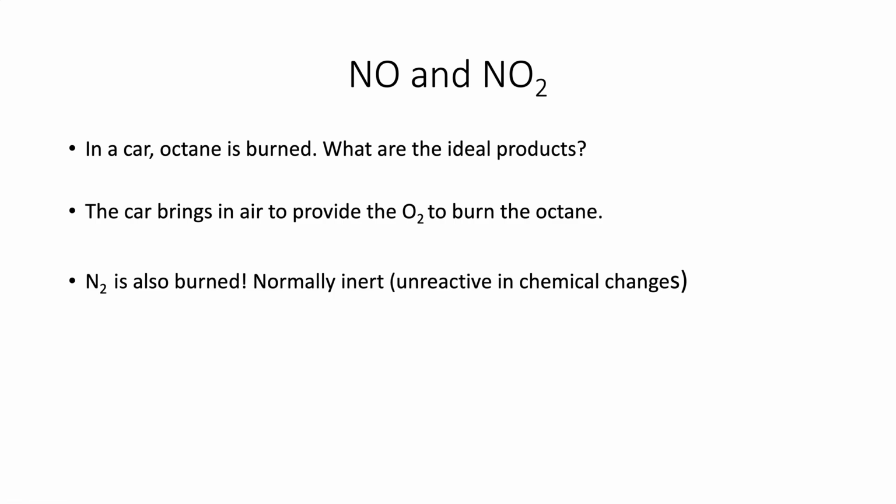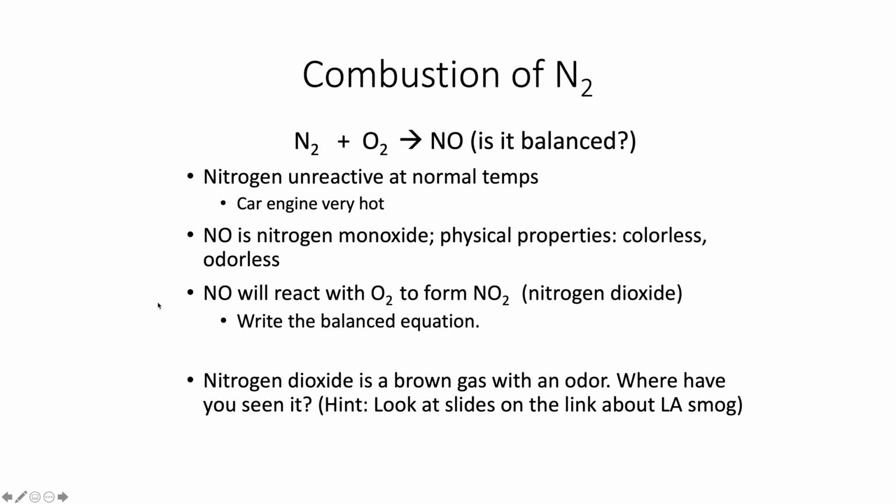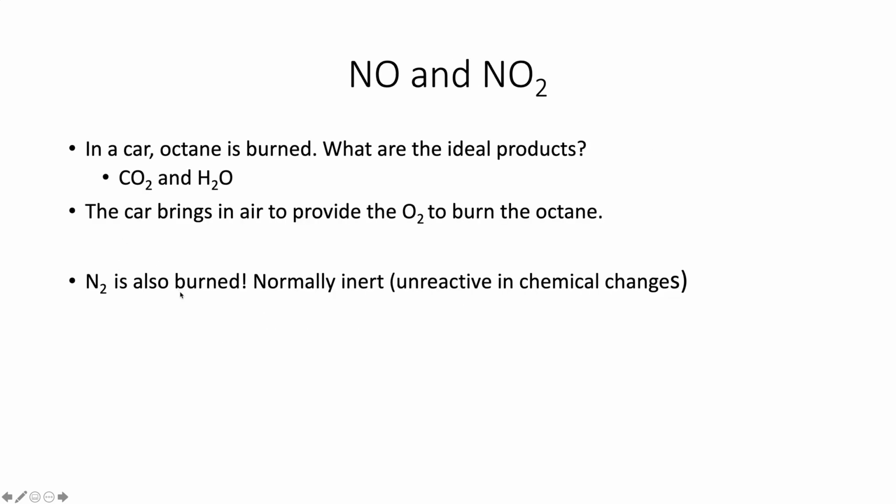All right. Now for nitrogen oxides, we just refer to them as NOx's. So in a car you're burning octane, and we get carbon dioxide and water, right? The car brings in air to provide the oxygen. But what's air mostly? It's mostly nitrogen. And so you have a lot of nitrogen.